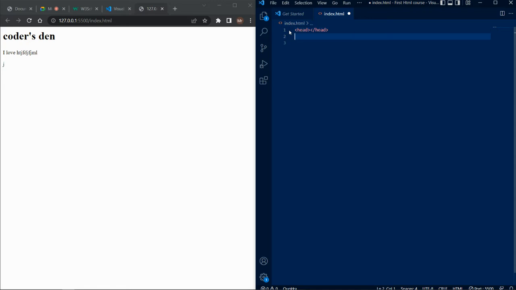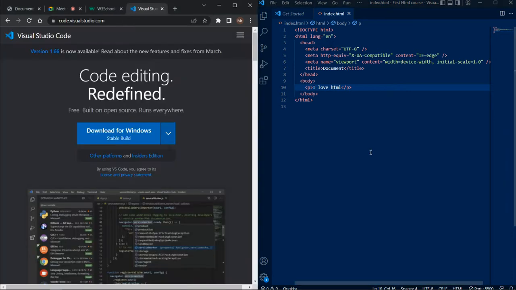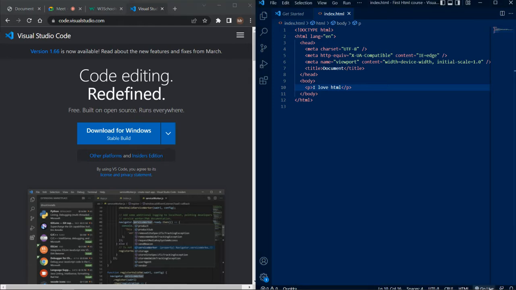I think I'll explain it later. Let me just use this shortcut. And let's give it a body with the paragraph. I love HTML, and let's save that. Close this and let's run it again.